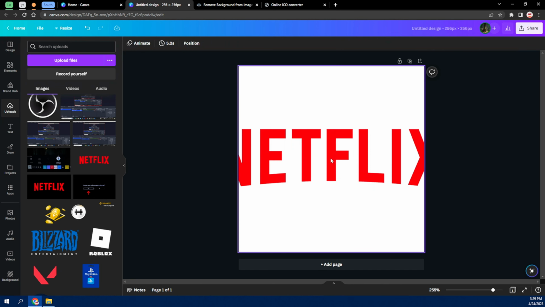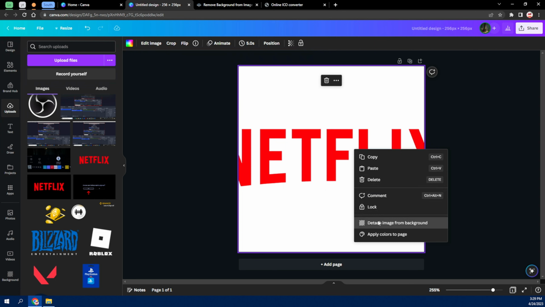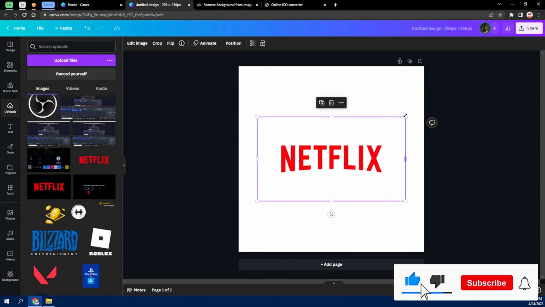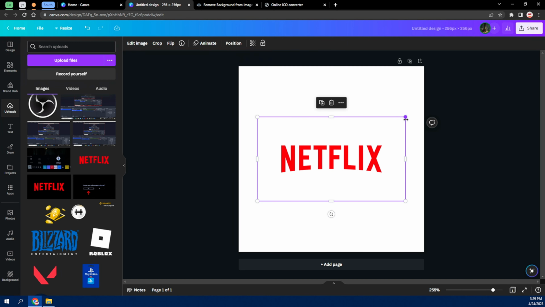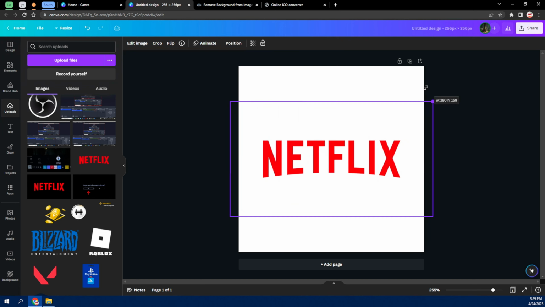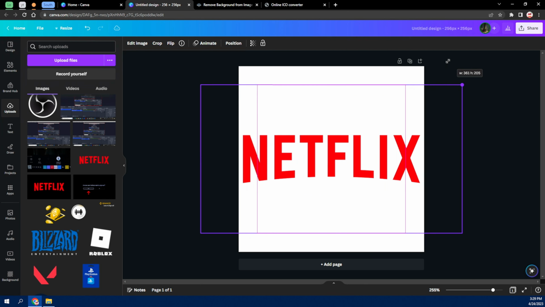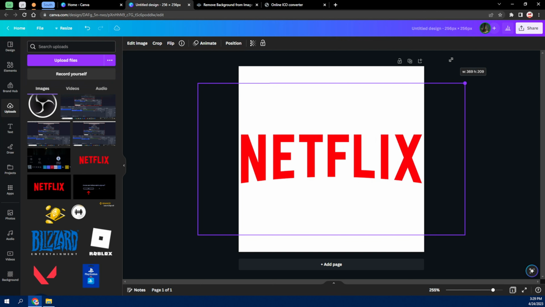Okay, that's too much. If you set yours as the background and some text doesn't show, you have to detach the image from your background and manually hold on your Alt key while your mouse icon is at the edge. Once it shows purple, just hold your Alt and click on your mouse and gradually increase this until it fits without any text missing out. Okay, we can go all the way to this point. Okay, that's good.